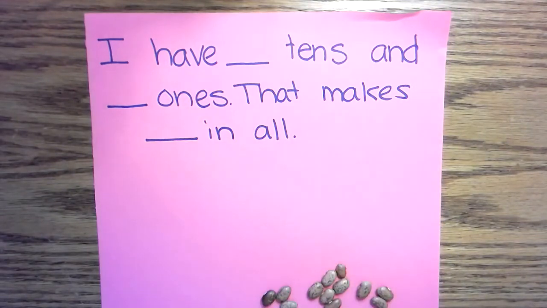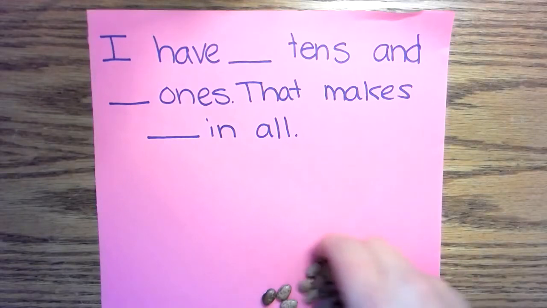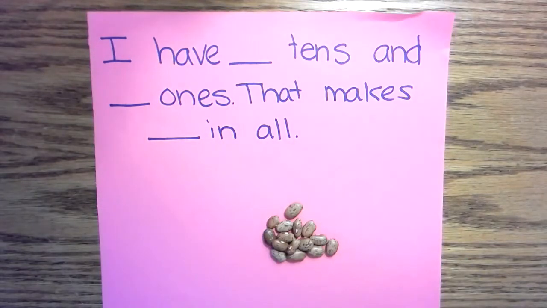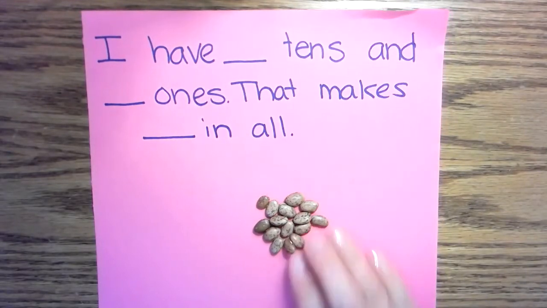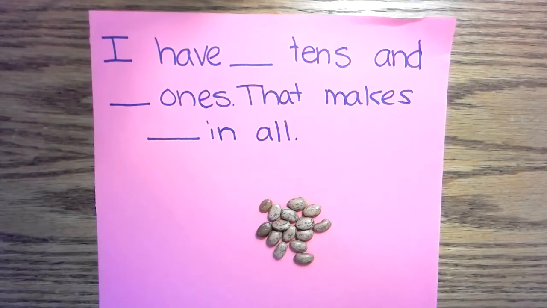So what we're going to do is I have a bunch of beans right here. You can use anything to count with. You can use Legos, beans, little cubes, or even crayons if you have them. But today I'm going to use beans to count with. I don't know how many are in here. It's a pile. But I want to separate my group of 10 from my pile and then see how many ones I have and then add all of them together.